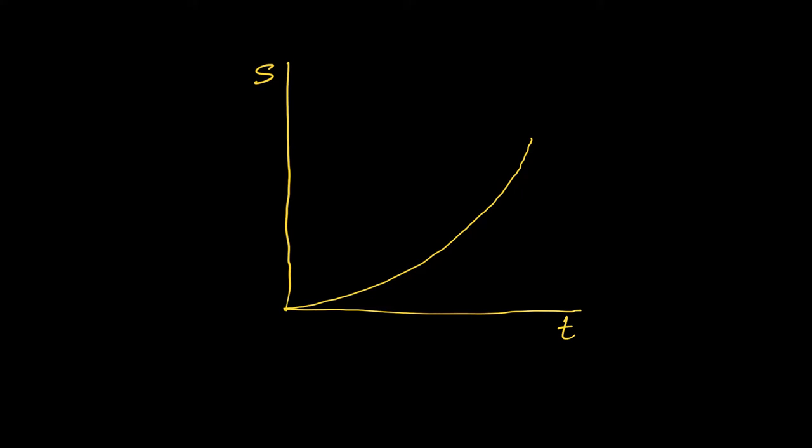This has the effect of approximating the curved displacement-time graph that you see here with a series of short straight line segments. So if you try to approximate the displacement over a short period of time, let's say right at the beginning maybe a straight line like that would be appropriate. Towards the end perhaps the straight line would be a higher gradient straight line and then in the middle it might look something like this. So you can see these are clearly different lines. There are different lines that we can join together to approximate this curved displacement-time graph.